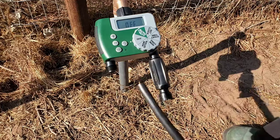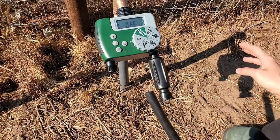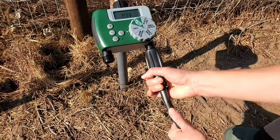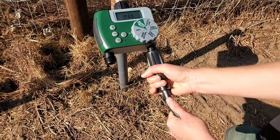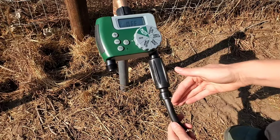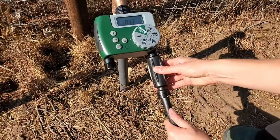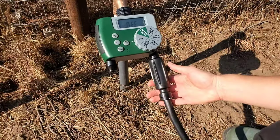Okay, so before we actually get the black tubing all laid out where it's going to go, I'm going to go ahead and connect it. This one is one that you just shove in, and it connects. There are little barbs inside there that prevent it from pulling back out. There are a few other styles that are more of a threaded clamp style. But that one, you shove it in. Once it's in, it's in.